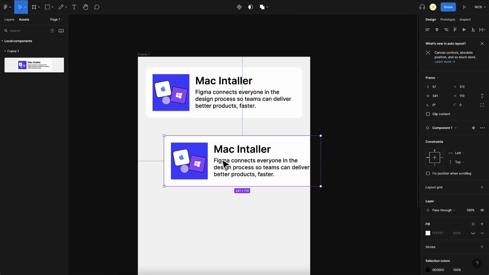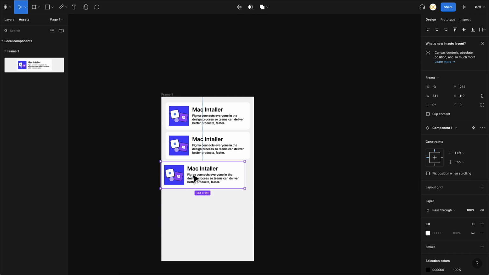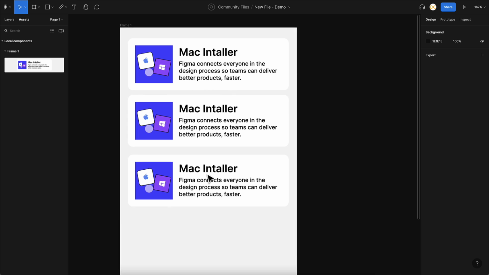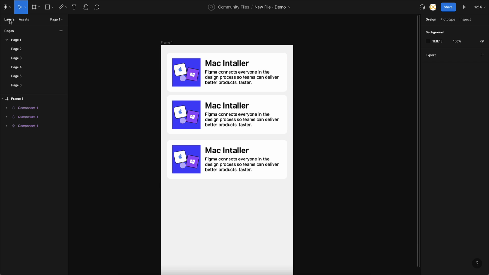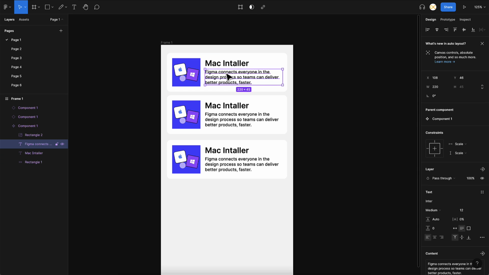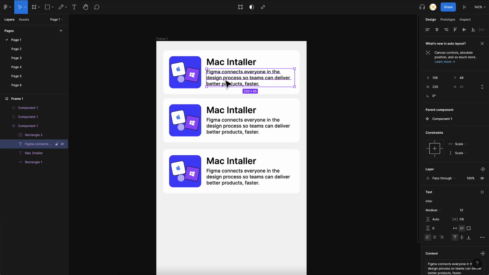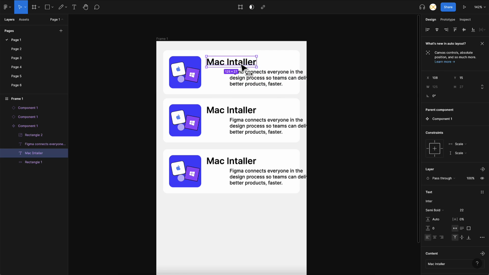Now I can just simply drag this and use it multiple times, right? So if I have different frames, I can just drag it, bring it here, and it gets added. So that is how we create components. The best part about components is this is your main component, right? You can see the main component has a different symbol, and the instances, that is the duplicates of the component, have a different icon to represent it. So I can go up to my main component. Let's say I want this to have some rounded corners. I just need to come in here and add rounded corners, and you can see it gets reflected on all the other components, right? So if I change the position of this, it gets reflected as well.